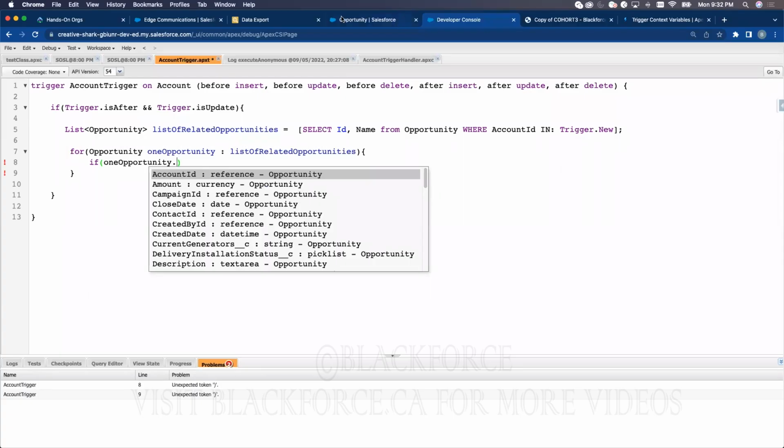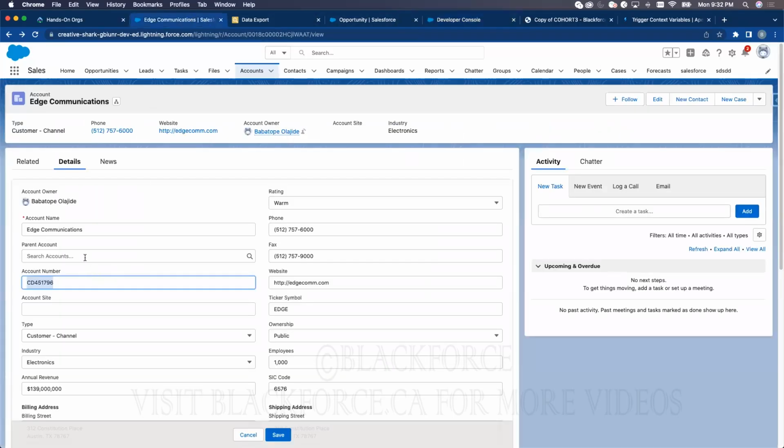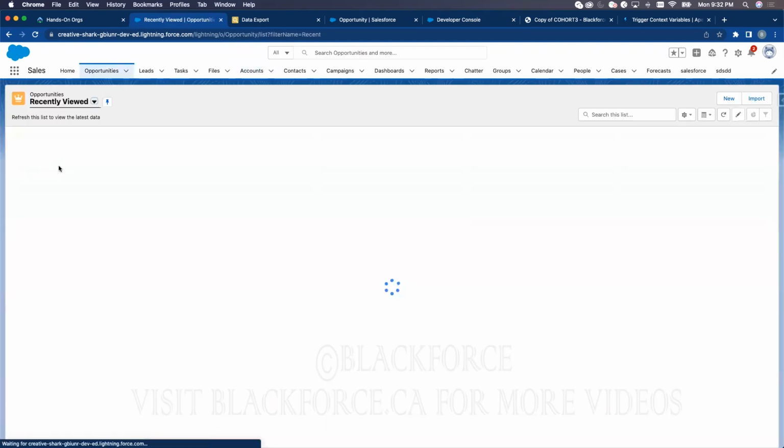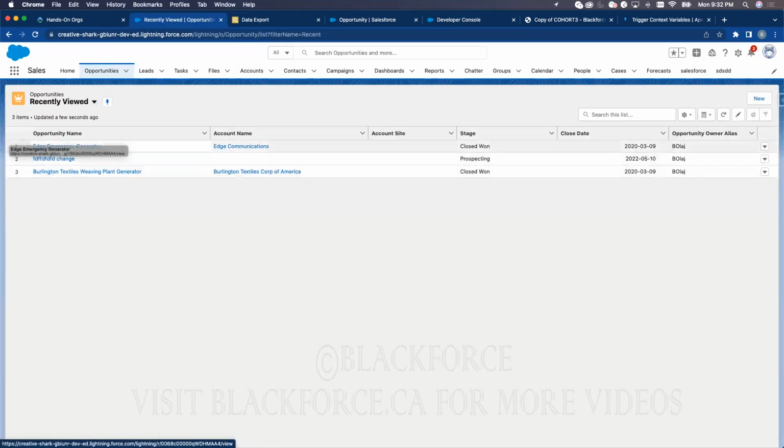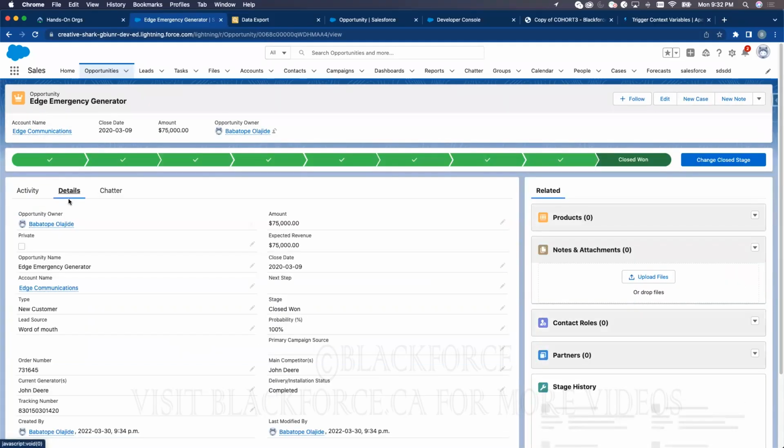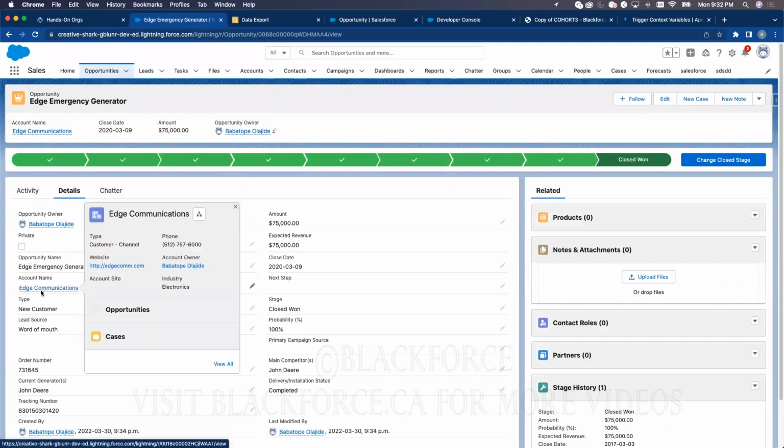But account number is not on the opportunity, it is on the account, and we haven't queried that. So we need to be looking into the account object, or looking at something that is related to opportunity. So for instance, I can go to opportunity and say, okay, because I have a generator, this is the account name, okay?